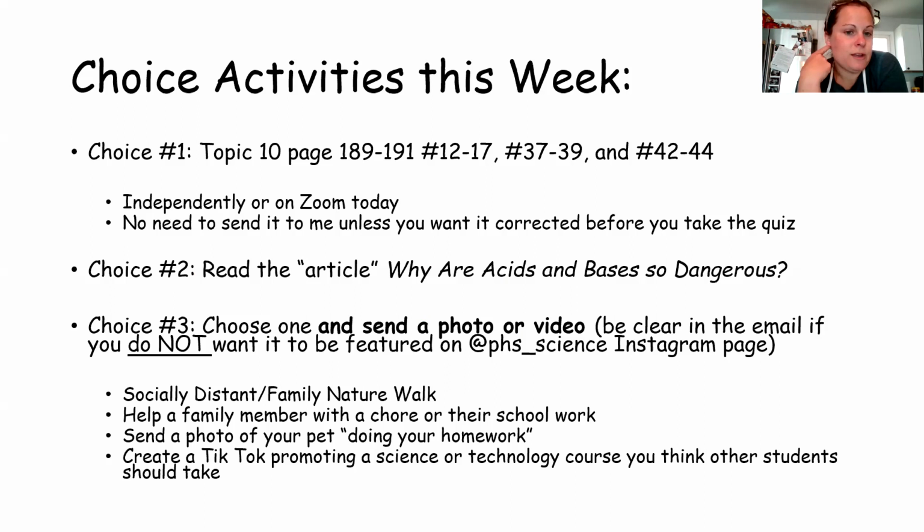And then choice 3 requires you to send a photo or a video. I want you to be clear in the email if you don't want me featuring it on the Instagram page. So you could send me a photo or a video of a socially distant or family nature walk. Remember, you need to wear masks out and stay 6 feet apart unless you're part of the same family.